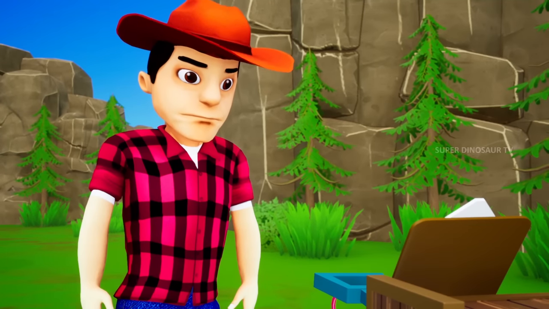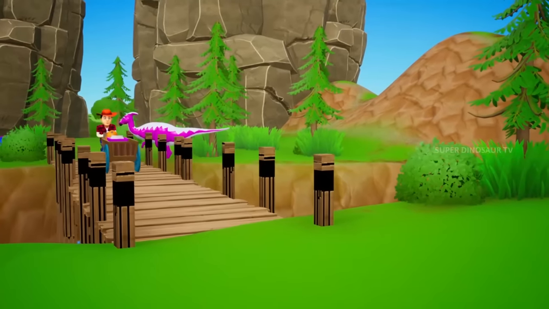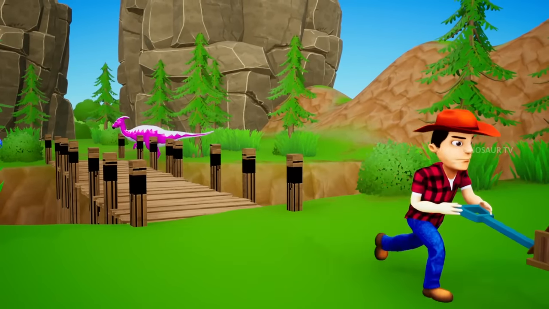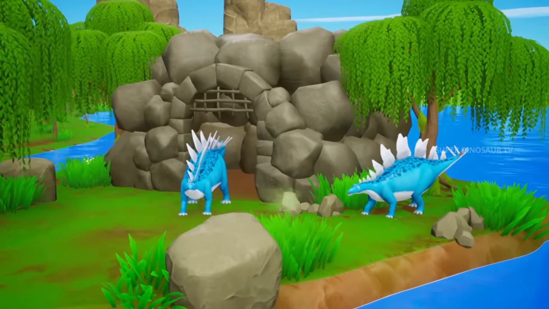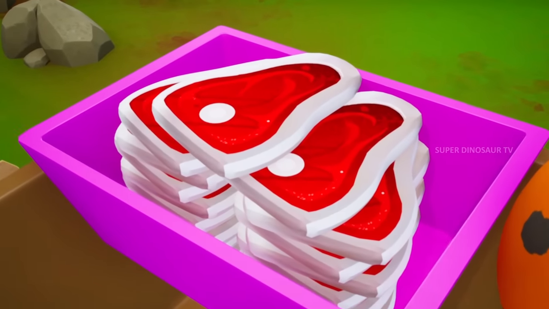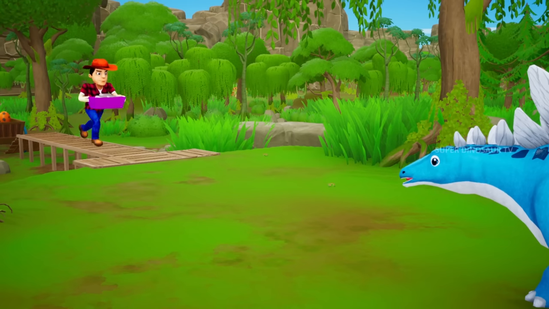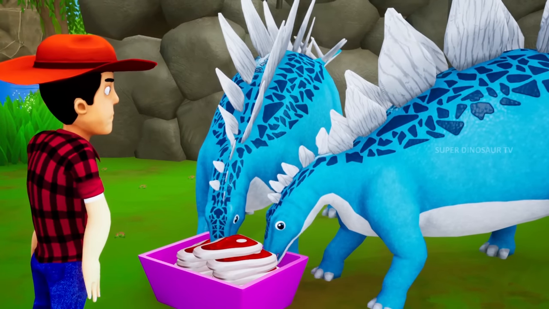The caretaker quickly sets out for the next task, to feed the stegosauruses some meat. Seems like the stegosauruses are already so hungry and frustrated. The caretaker quickly brought the meat, and they began munching happily.